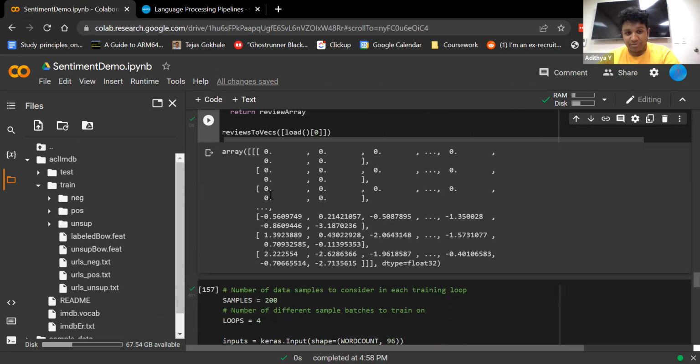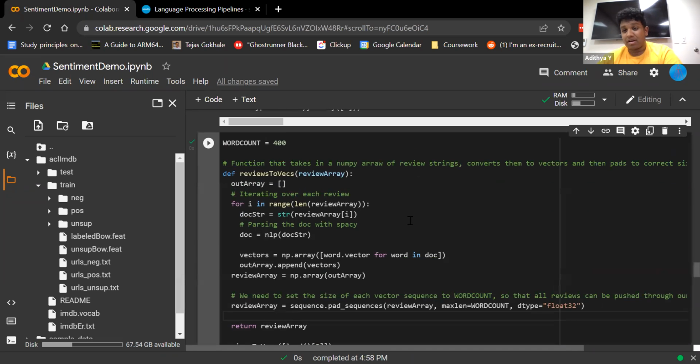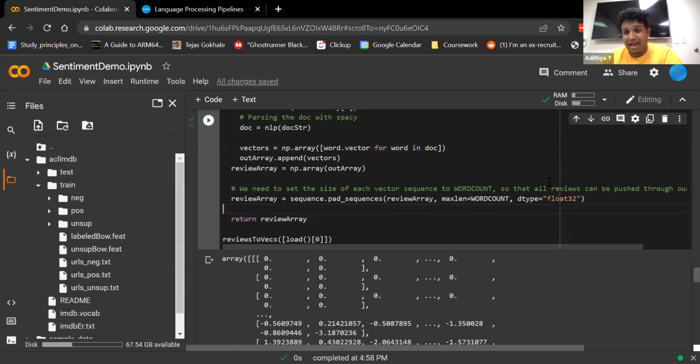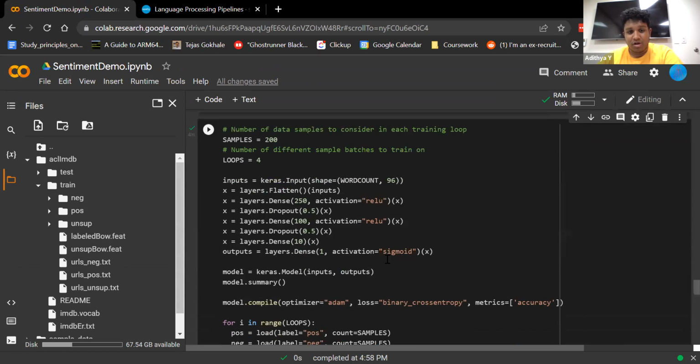Now, as we see down here, the first about 100 rows are full of zeros. And that's because this particular review isn't that long. It falls short of the 400. So the last couple rows are actually our word embedding, so our vector. The top 100-ish rows are a bunch of zeros. That's just to say it's empty. So that is how we're going to convert all of our reviews into a set of vectors that's 400 long. Now that we have a list of vectors that's 400 long, we can actually perform sentiment analysis on this.